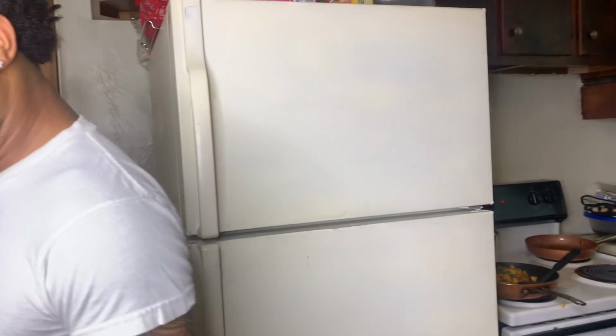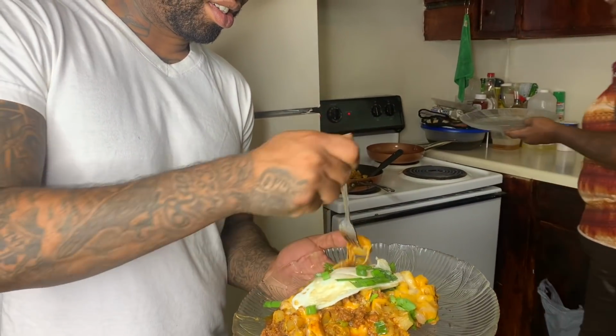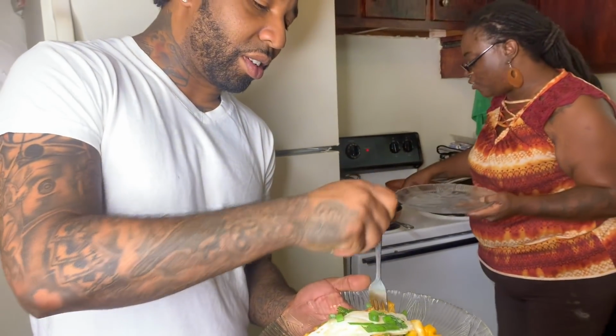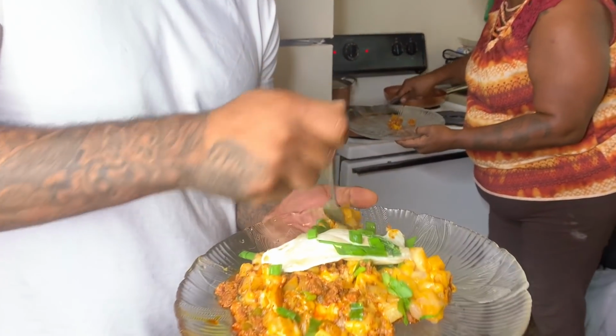Take a bite out of crime on TV, though. Got to show them what it tastes like. That's what I'm saying. They just got to watch it. I'm going to get the cheese aside right here. And show them when you bust that egg open on it. See, that run part is what you got to capture.